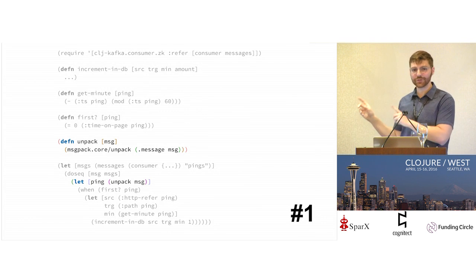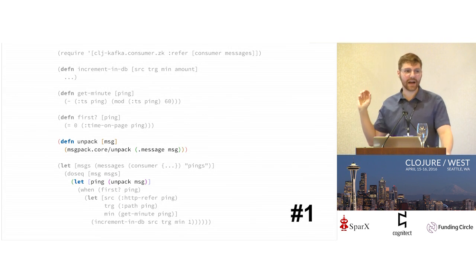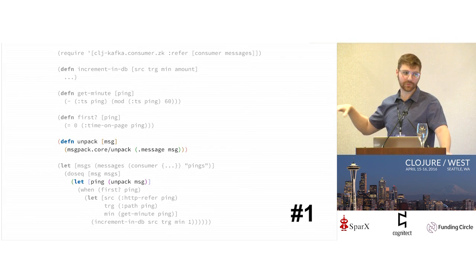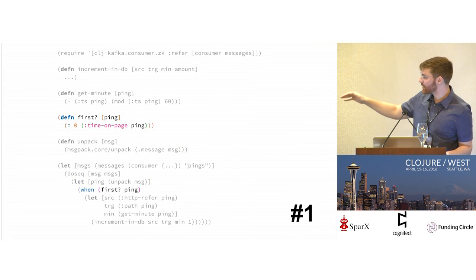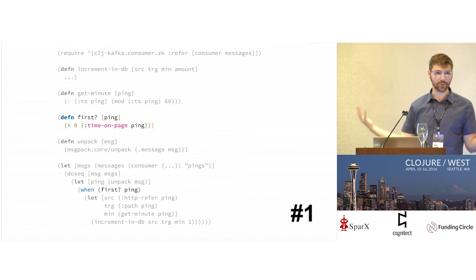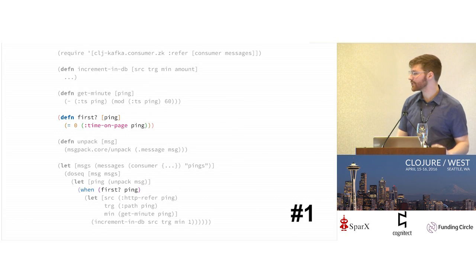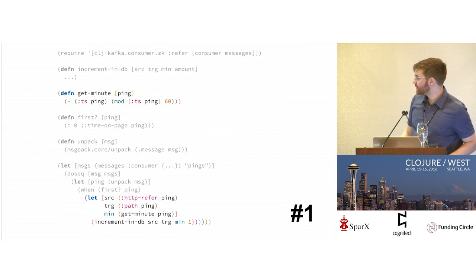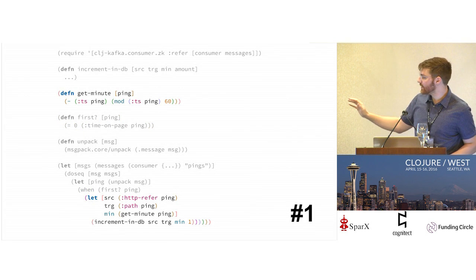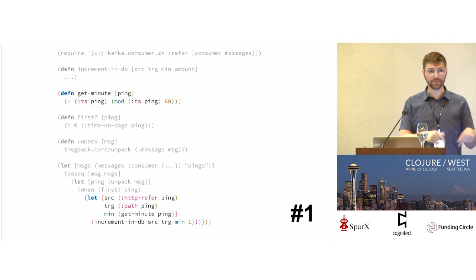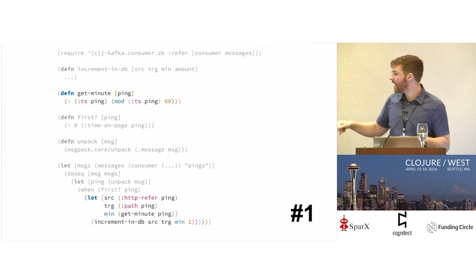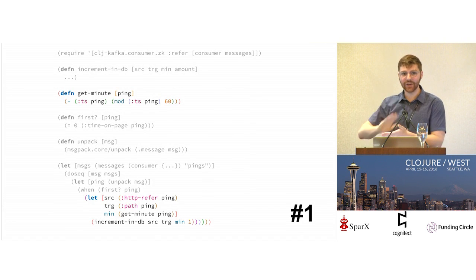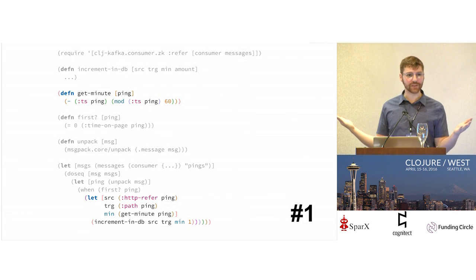Now, this is an interesting thing to note real quick. This is the highest CPU utilizing part of our program right now. This is what takes the most crunch. And then we're going to step through each one and say, is it the first ping? Because that's the only one we care about. We only want to count 1 click per session. And then we're going to identify the source, which was the HTTP refer, as we were saying, the target, which is the current page, and the minute that it happened, and just increment once in the database. Sounds pretty simple, right?